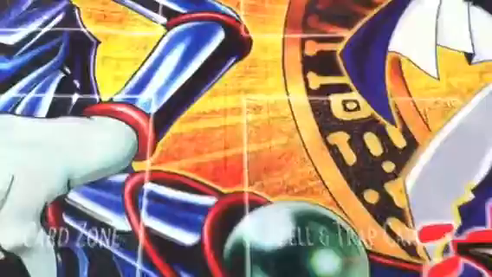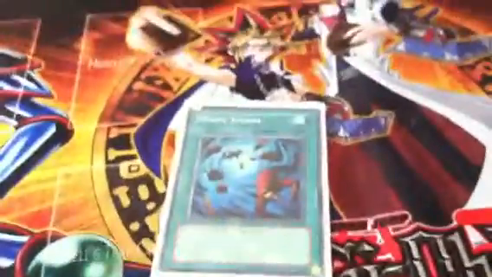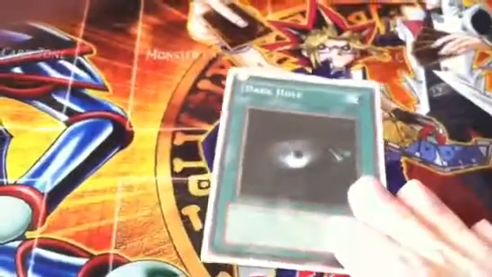Alright, for magics I use one Card Destruction, pretty much for the same reason as Morphing Jar, except I don't get to have the awesome draw 5 card ability that Morphing Jar gives you. One Heavy Storm because everybody likes Heavy Storm, and I'm really happy that it's back. One Allure of Darkness because Allure of Darkness is awesome, and I usually use Brow as the fodder for this if I don't have anything else in my hand. One Dark Hole, just because it's Dark Hole.